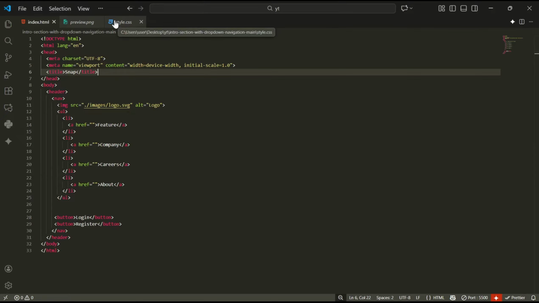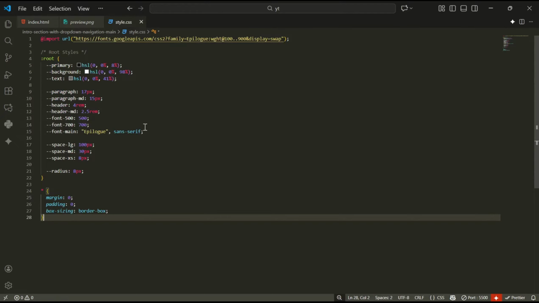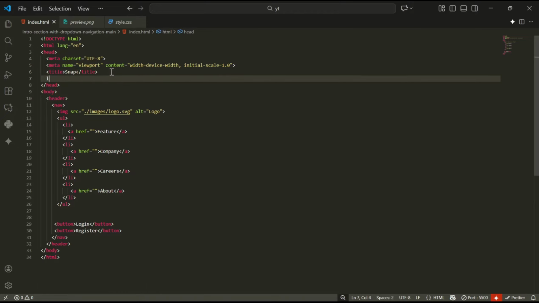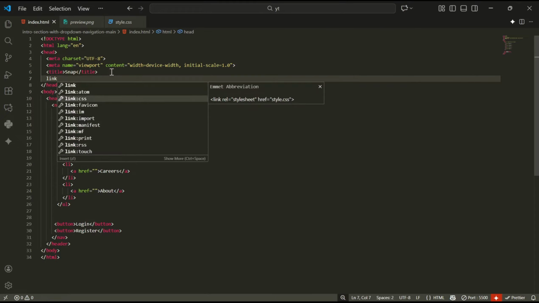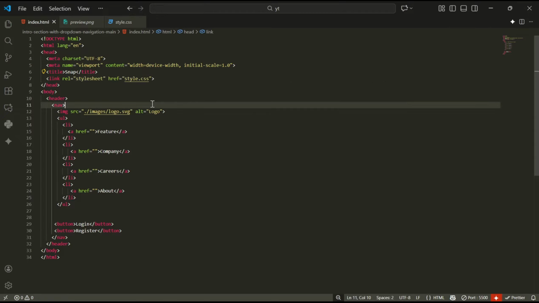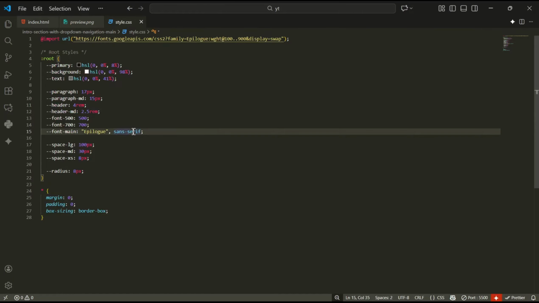This external CSS file, we call this style.css. So the only thing to do now is to link the HTML to the CSS. To link the HTML to the CSS, there is a tag named link. So link and then colon and then CSS. When you write this, it is a shortcut for linking CSS files. When you write this and you click enter, you have this. So you've already linked. If you control and then click this link, it should take you to your CSS file. That shows that it actually works.